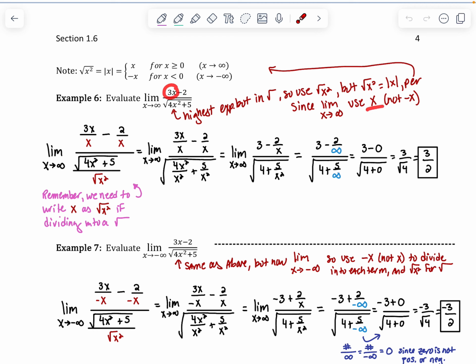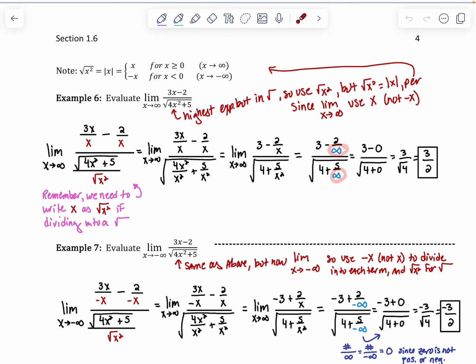So back to the problem, no radical, I'm using an x to divide by. When there is the radical, I'm dividing by x squared inside of a radical, which can just be written individually beneath each term as a divisor. So I need to simplify so that I just have a 3, no simplifying, simplify to just have a 4, and no canceling, no simplifying. Limit is still here because I still have x's on the right side.